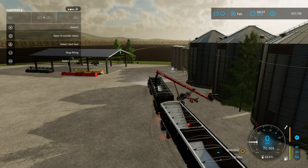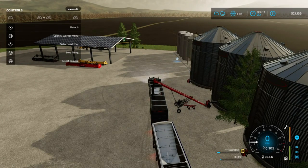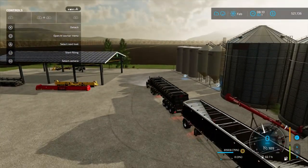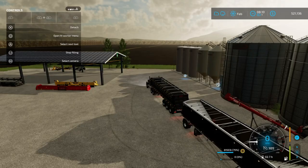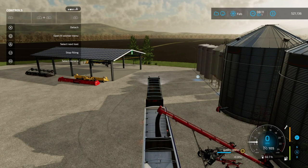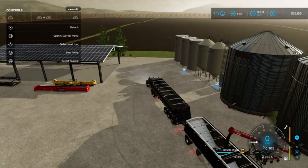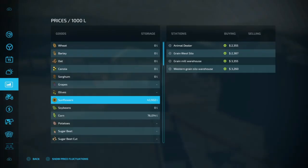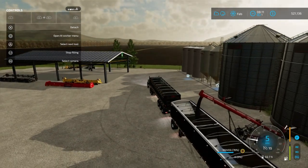We won't fill this front one completely - we'll just keep an eye on it and go from there, just so all the trailers have a bit of weight on them. We're going 75,000 in that box and looks like about 30,000 for this one. Let's stop it right there and see what we've got left - about 50,000, so we can definitely add a bit more. As a trucker, sometimes you just have to sit around and wait and make sure your weights are correct.